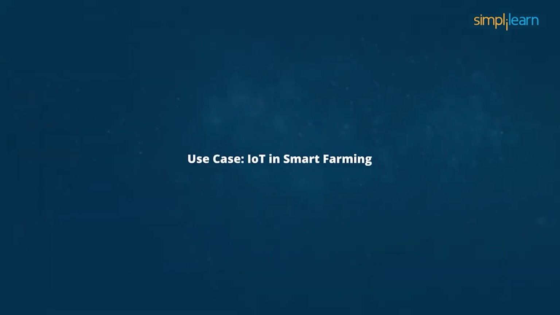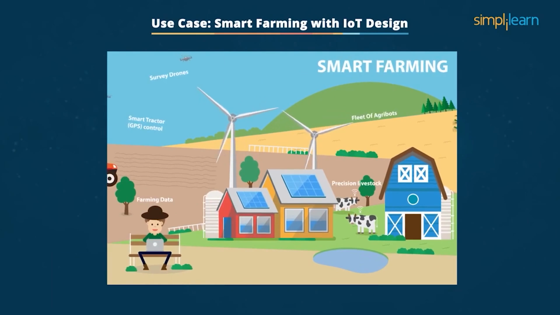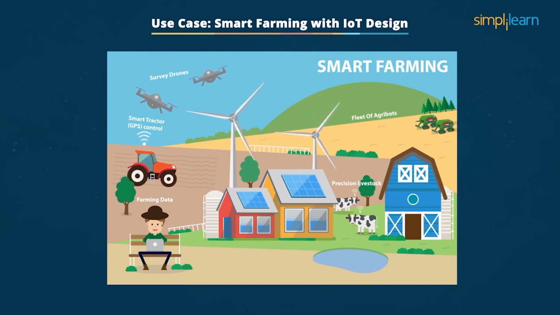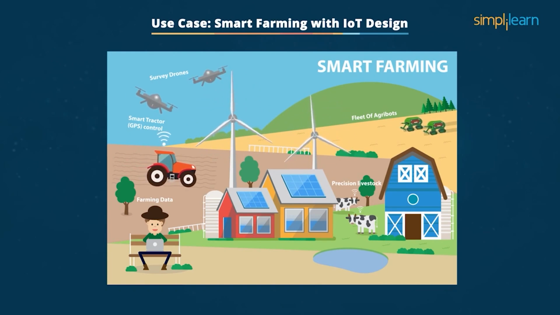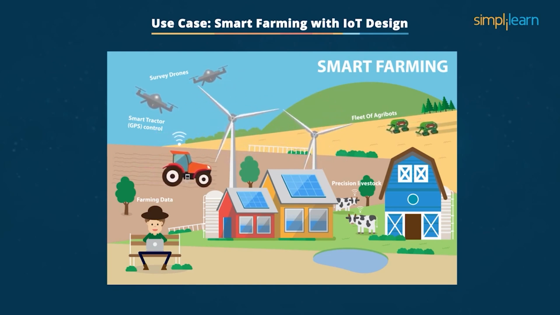Use case, IoT smart farming. This use case addresses the design formalities using IoT. IoT design is an essential part of the navigational ecosystem. Smart farming requires precise architecture and components that help bring benefits to the farmers. The various factors that determine the IoT design are data, cost, efficiency, and product quality.